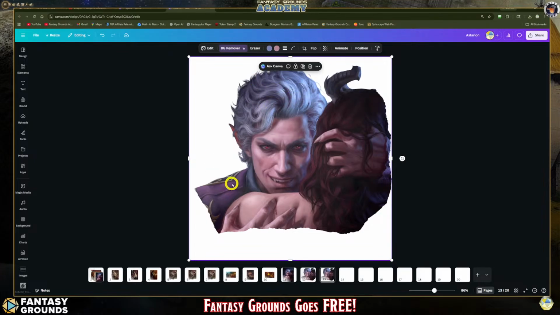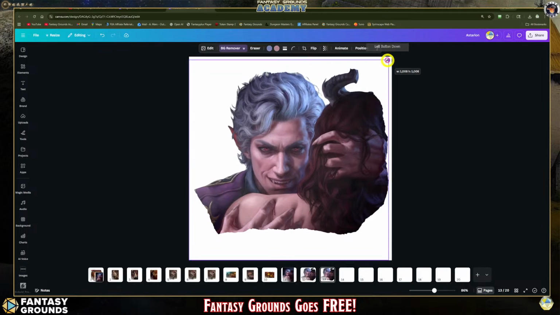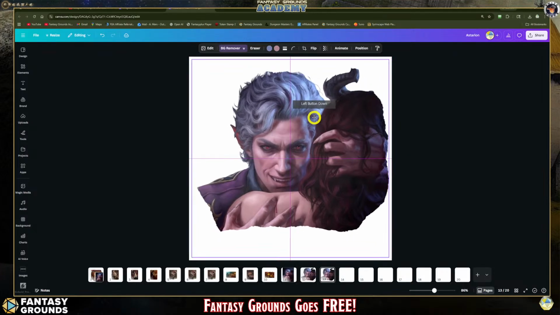One final touch that I might put on it is I'm going to shrink this just a touch so it doesn't touch the border here. And then I might put a tight little shadow on here or something like that. It may not look right, but what I want to do is fuzz the edges up a little.